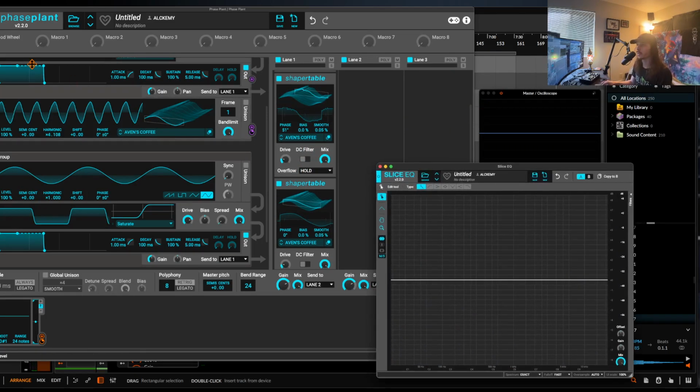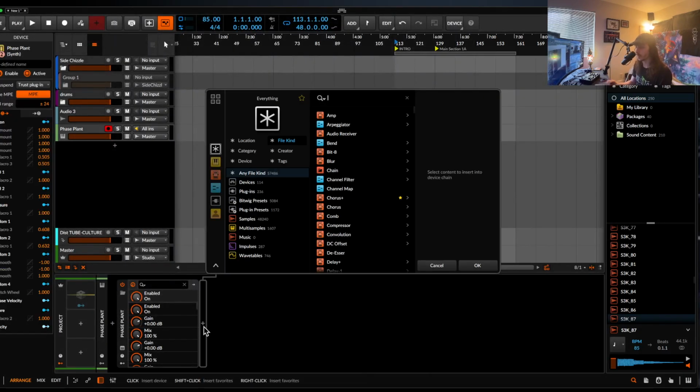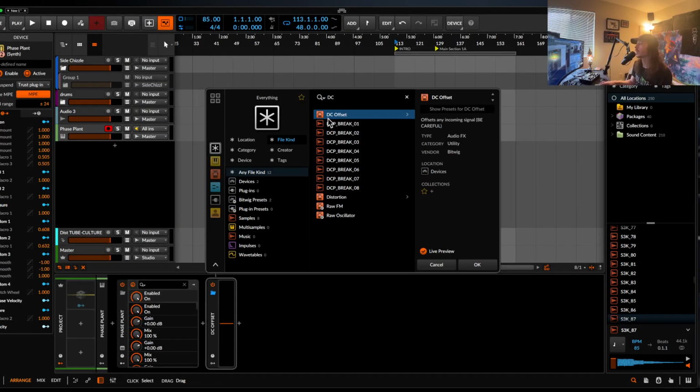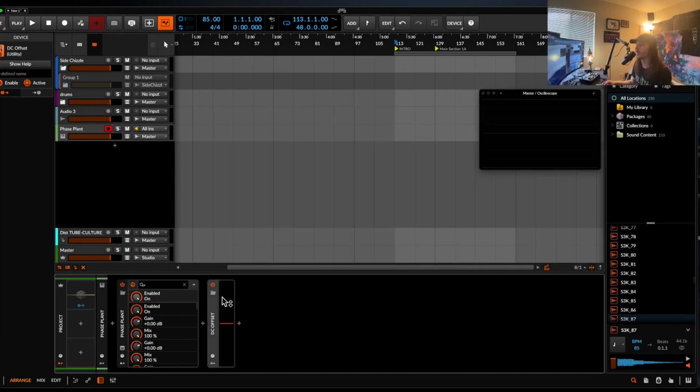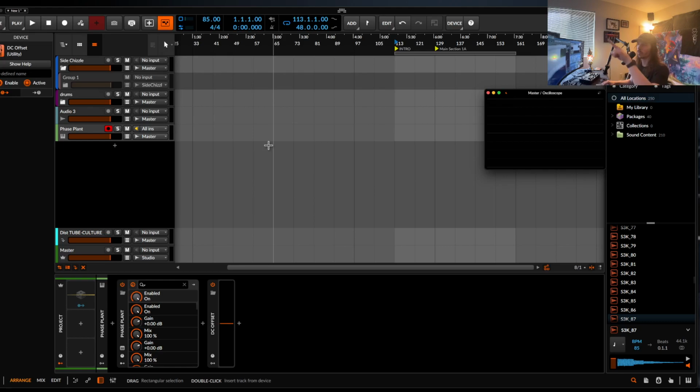I can't necessarily tell if there's a DC offset or not, but perhaps something that we can do is look at it. That's why some of these tools are interesting, because if the waveform becomes asymmetrical, then it's not necessarily a bad thing, but sometimes it can pull away from the energy of your tune or have an uneven division of the speaker pushing and pulling. I'm not really sure which one it is, but on one, if it's positive, then the speaker is pushing, and if it's on the bottom, the speaker is pulling. But if it's only pushing out and you're not getting any pull, then you're not getting the full range of motion of the speaker, or at least that's how I understand it.